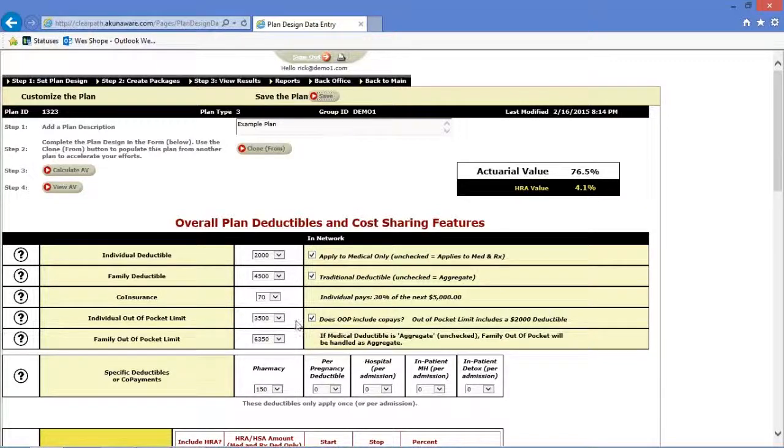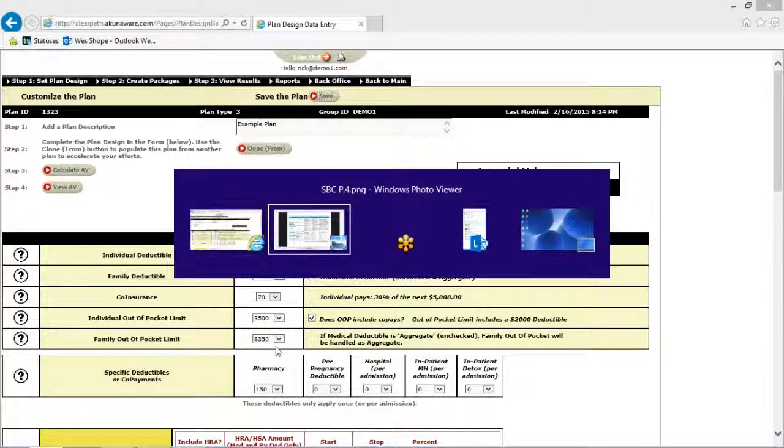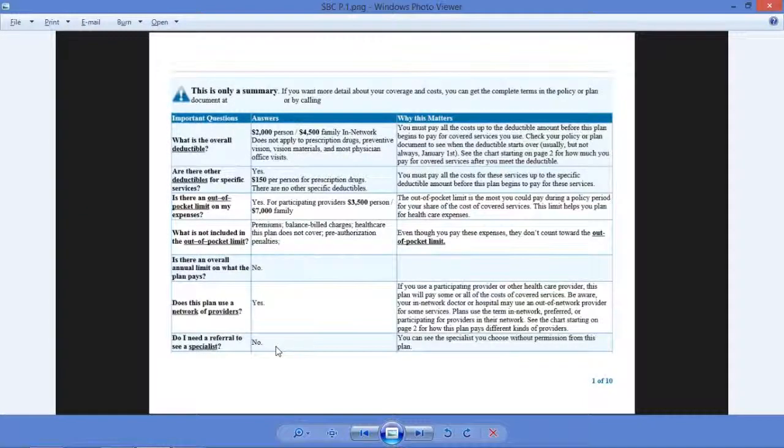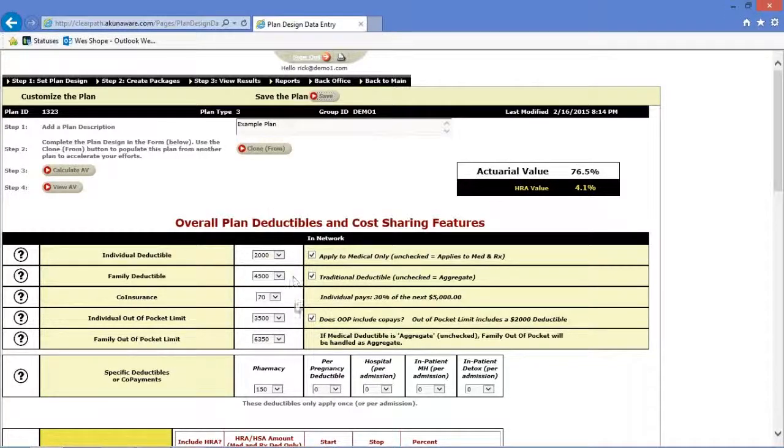The last thing I wanted to come back to was that I had chosen a family out-of-pocket limit of $6,350, when in fact, the family out-of-pocket limit was $7,000. ClearPATH is not able to encompass every single dollar amount into these drop-down boxes, but we have selected several options which should provide an accurate bound.